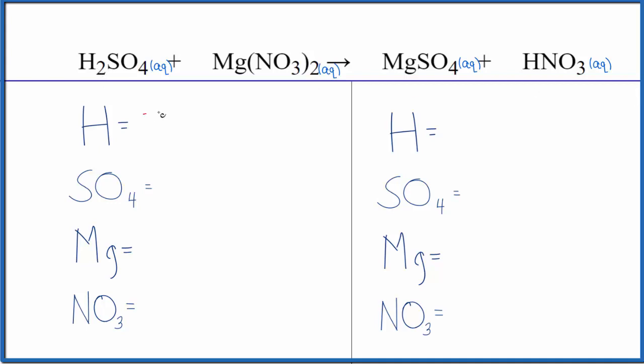We have two hydrogens. We'll use a bit of a trick here. This sulfate here is a polyatomic ion, and we have it right here as well. We're going to count it as one thing, one sulfate ion. We have one magnesium and the nitrate, another polyatomic ion that appears on both sides. Let's just count it as one thing. So we have one times two, giving us two nitrates.